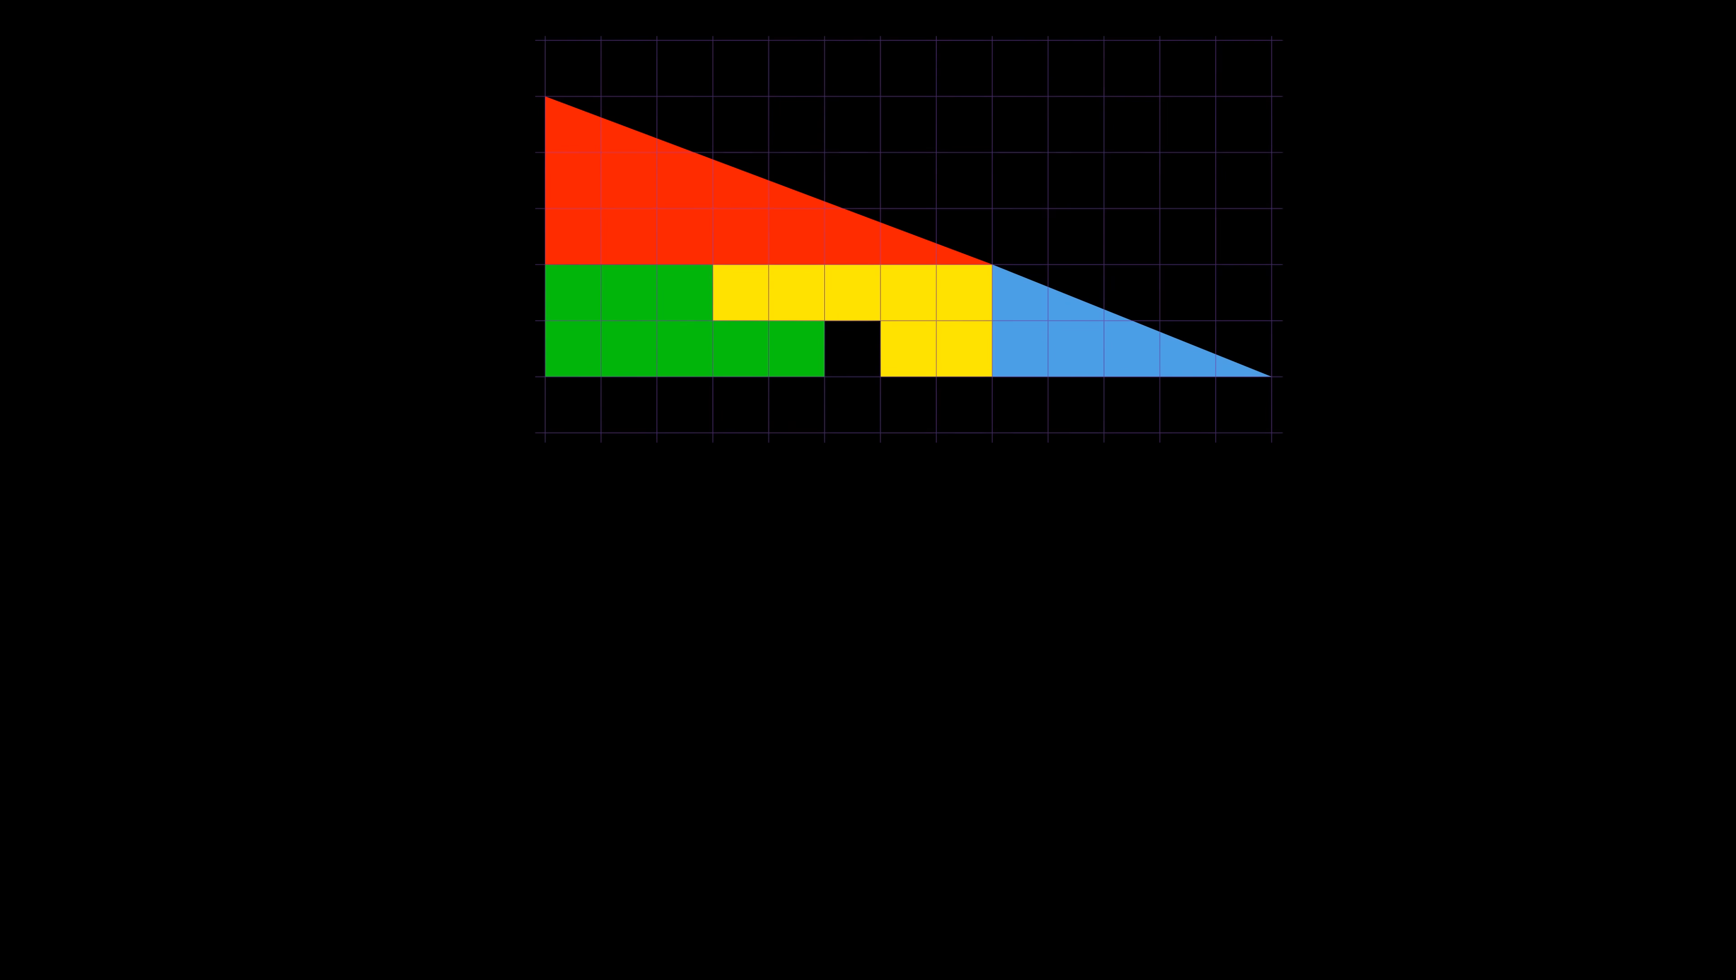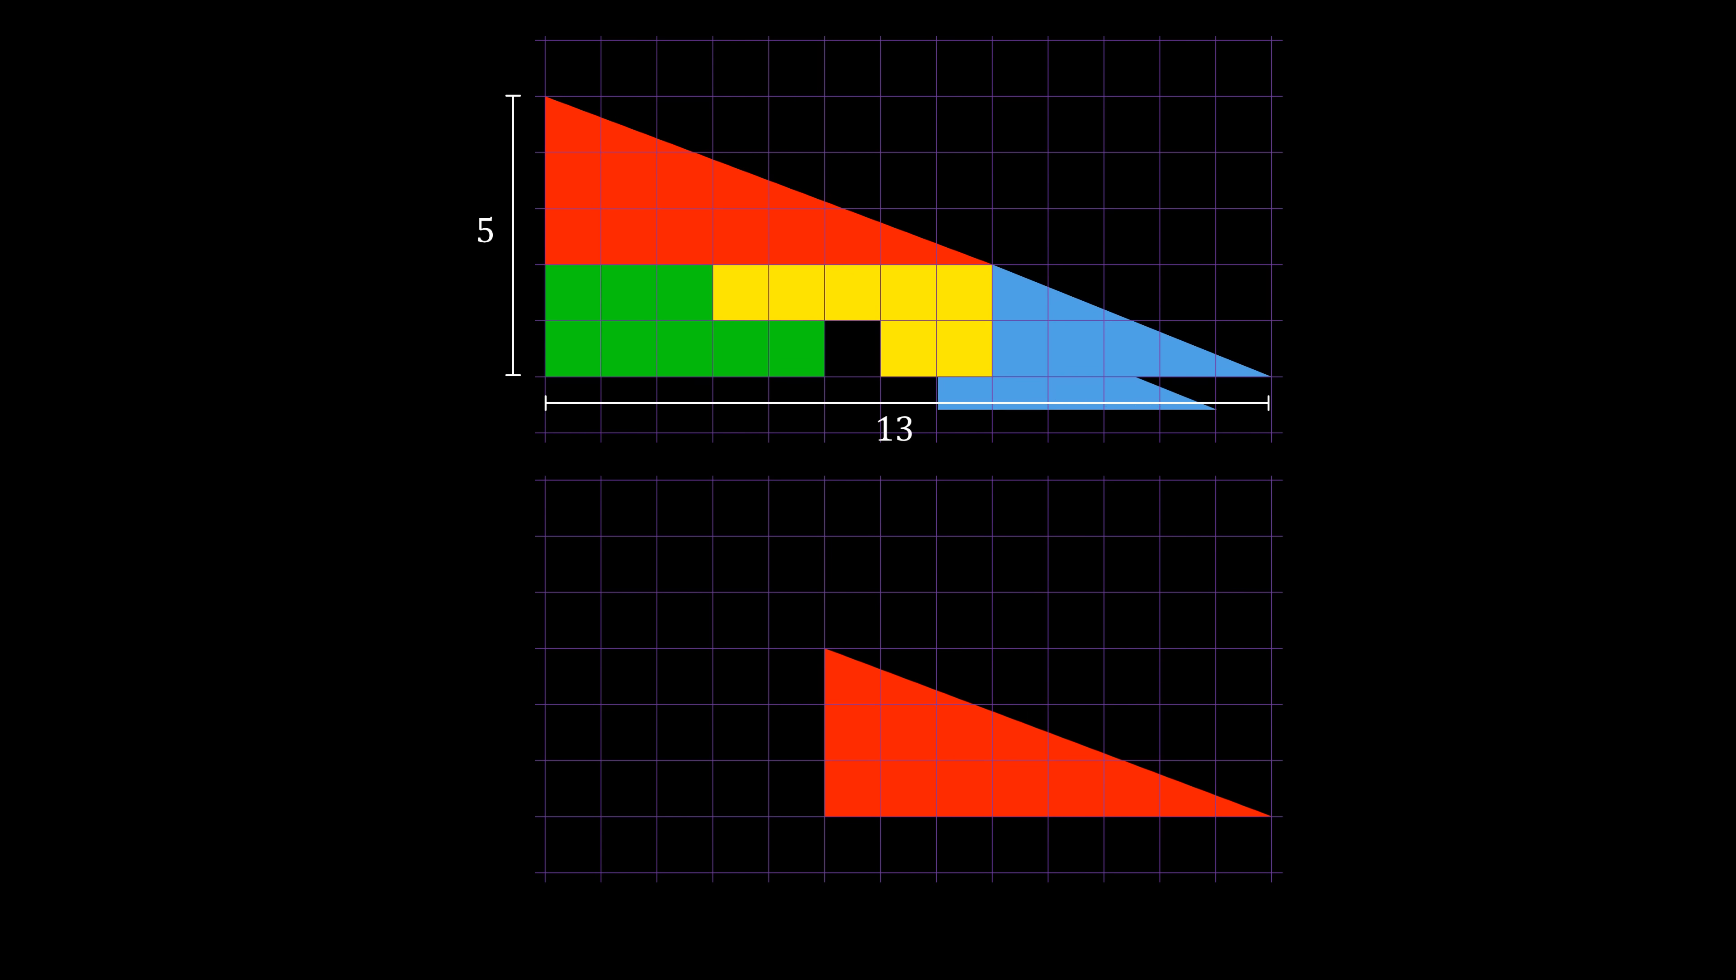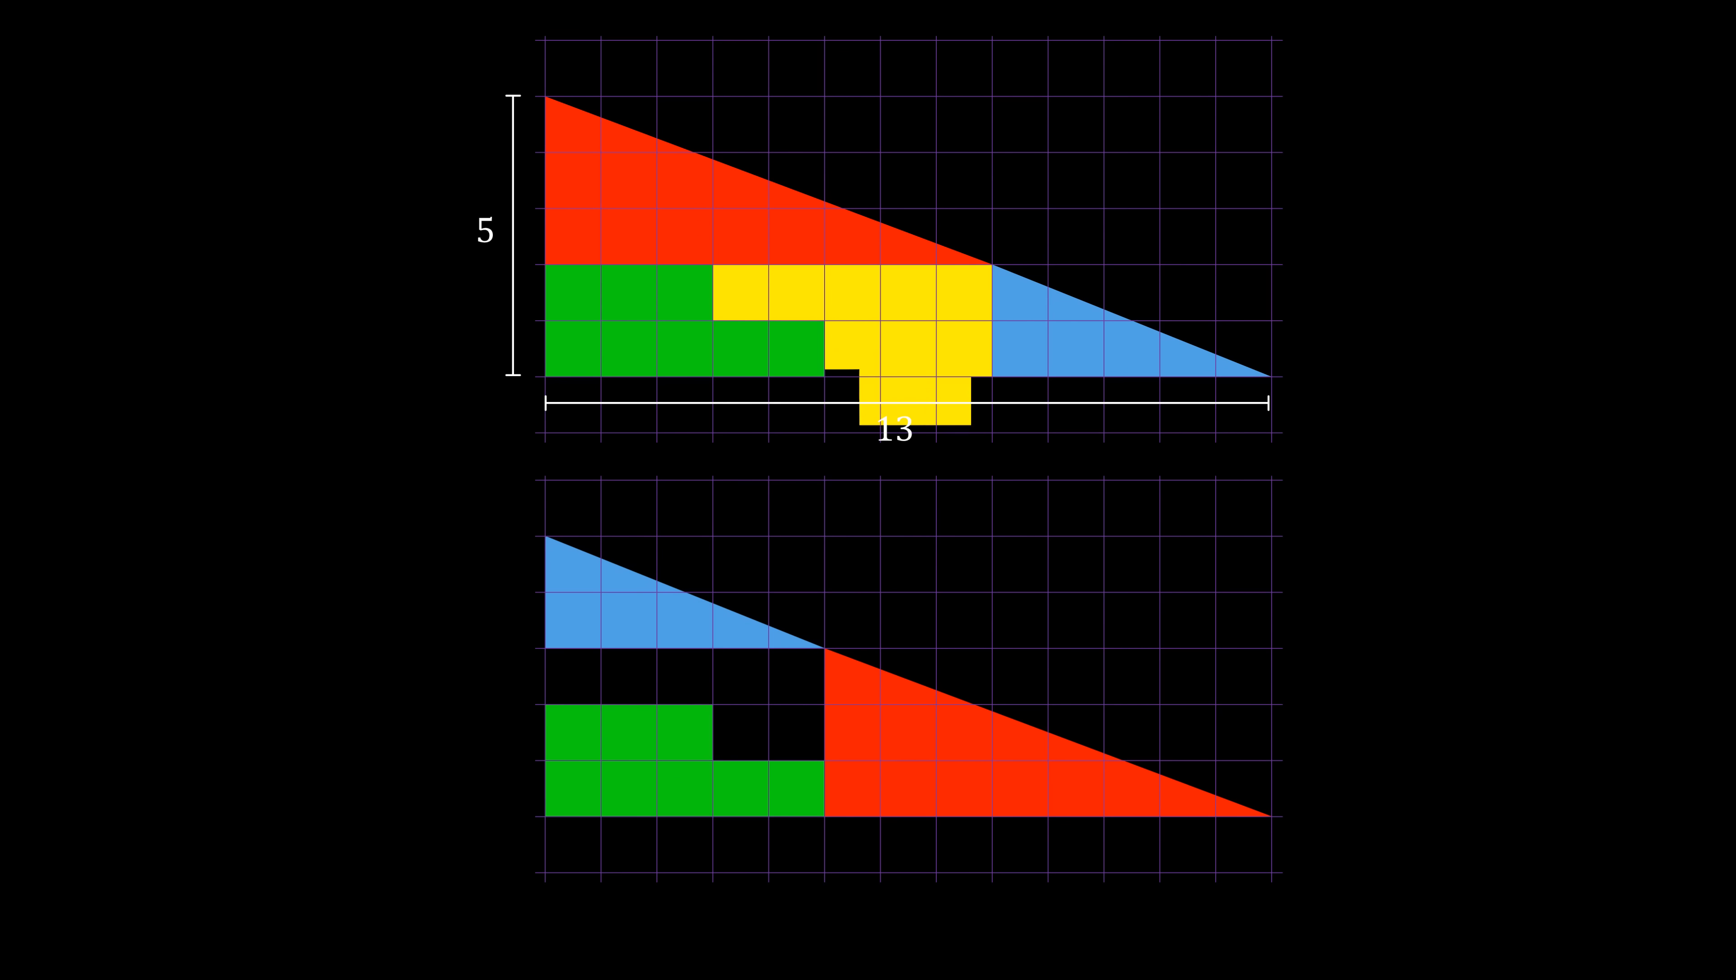Now we put on a grid and we seemingly have a triangle that measures 5 by 13. We are going to rearrange these shapes into another triangle that's 5 by 13 without this missing square. So let's take this red triangle, move it here, move this blue triangle here, and then we will move this green shape and this yellow shape. And we have seemingly created another triangle that's 5 by 13. And it seemingly is the same shapes except for that missing purple square.